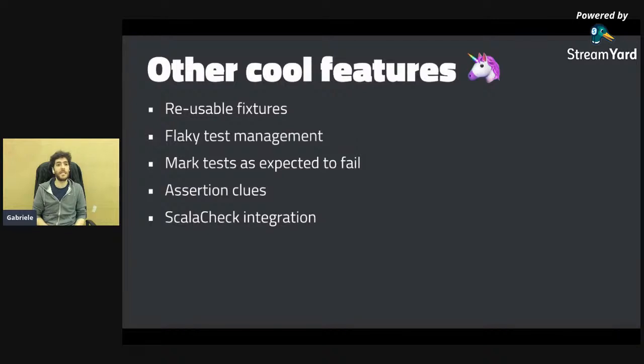Also, MUnit helps you in dealing with flaky tests, which, again, as I mentioned before, was super important for Metals. The definition of a flaky test is a test that is meaningful, it has to run, is successful in most cases, but sometimes it fails for reasons that are not easy to debug. So this is my definition of a flaky test.